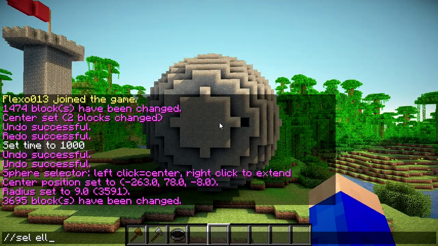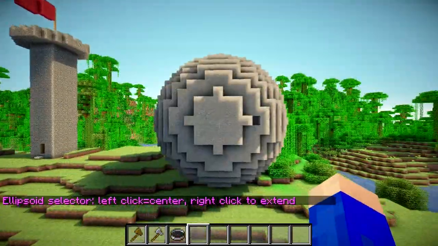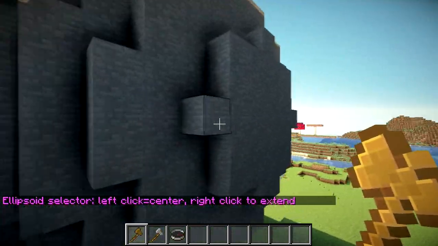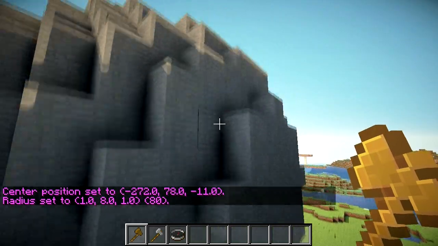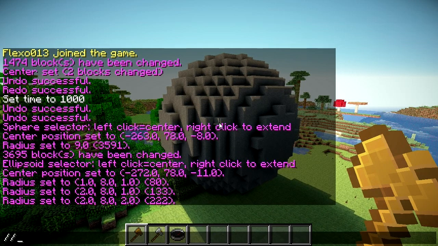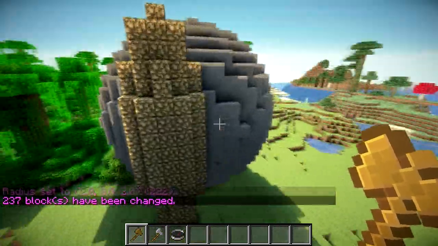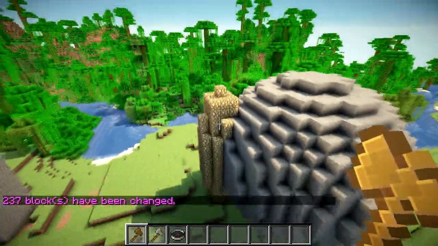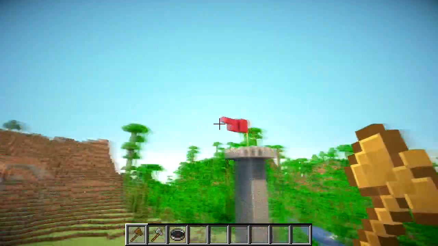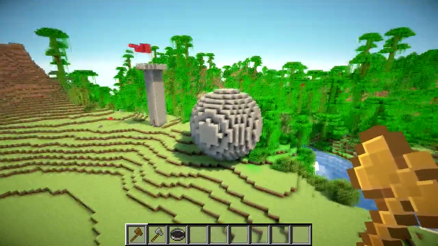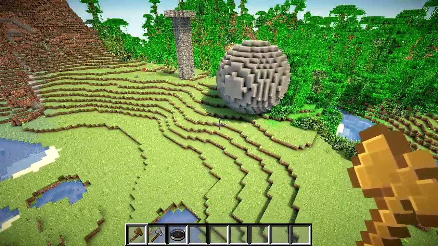And you even have /selection ellipsoid, and this works pretty much the same way as the sphere, but you can mark multiple corners. So /set 98, 89 is glowstone, and this is the shape we just selected. That's exactly how you use ellipsoid. I haven't really used these two. I'll use extend way more, and polygon as well, but these two, they're in WorldEdit, and therefore I show you them.